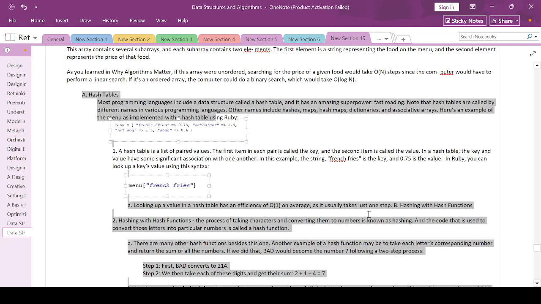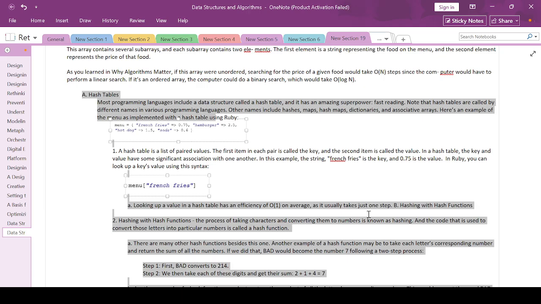Most programming languages include a data structure called a hash table, and it has an amazing superpower: fast reading. Note that hash tables are called by different names in various programming languages. Other names include hashes, maps, hash maps, dictionaries, and associative arrays.